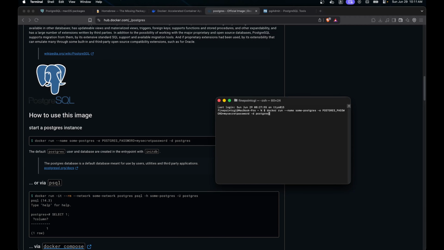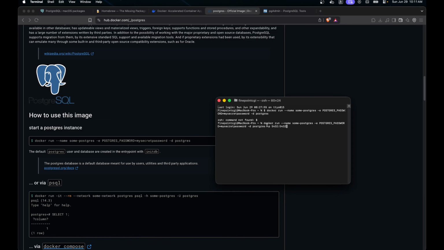You might run into a small issue, or if you hit enter, it'll say command not found. The reason is that when you copy this, it pulls the $, which causes some problems. So we'll go ahead and get rid of that. And then I'm also going to add at the back end of this -p for port, and I'm going to go 5432:5432.